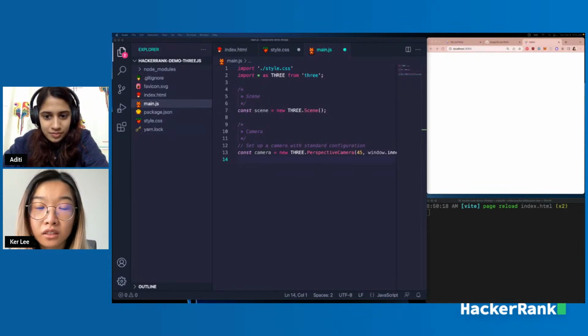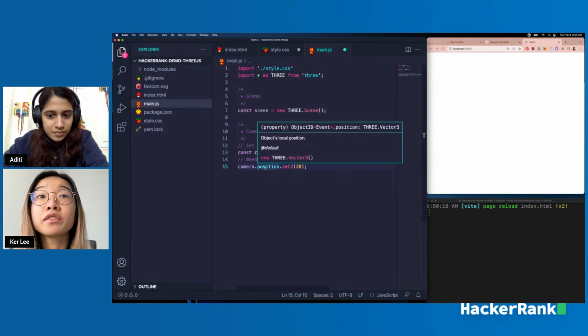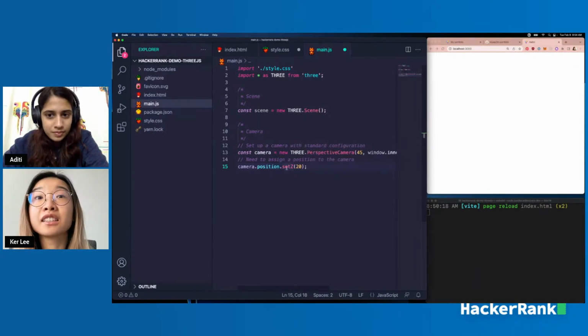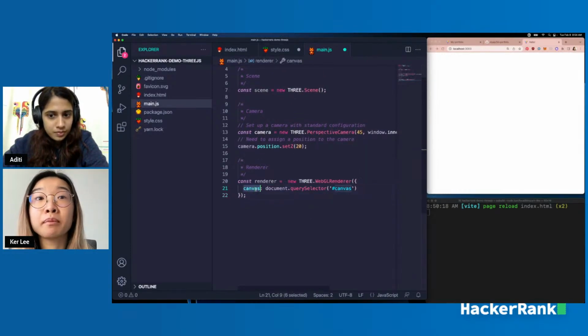So now that we have a camera, we can also give it a position. I'm going to set it a little bit in the Z position. The camera has a position field, and I can set the Z portion of it to be 20. Now that I have this set up, I need a renderer. A renderer takes a scene and paints it on your canvas. I'm also importing something from the Three library, and it's going to take the canvas that I just created. I called it main content, so I just make sure it's called this.